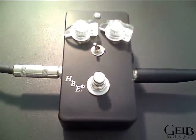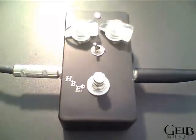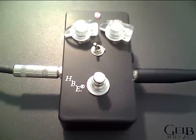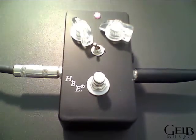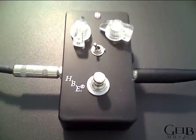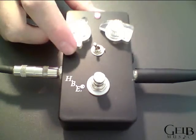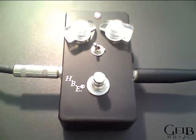Go back to clean one more time. I'm going to bring this up a little bit and you'll start it here. Intensity. This is the volume right here. Keep on cranking the intensity. And again, switching back.